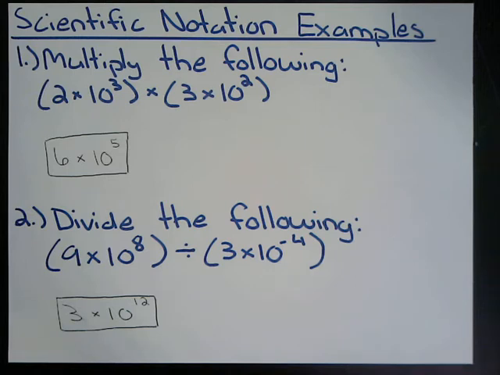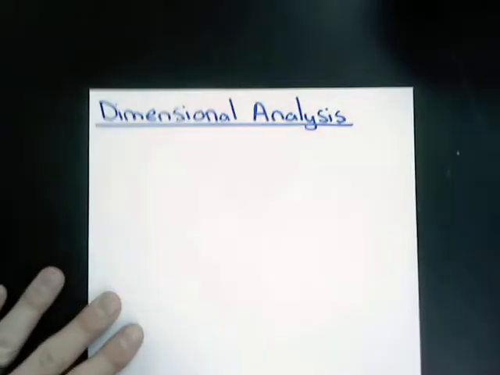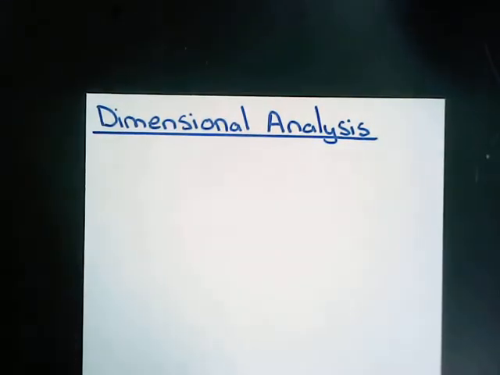Now what we can do here is have an application of when we might go from one thing to another in our units. So that topic is dimensional analysis. And dimensional analysis is defined as a systematic approach to problem solving that uses conversion factors to move or convert from one unit to another.